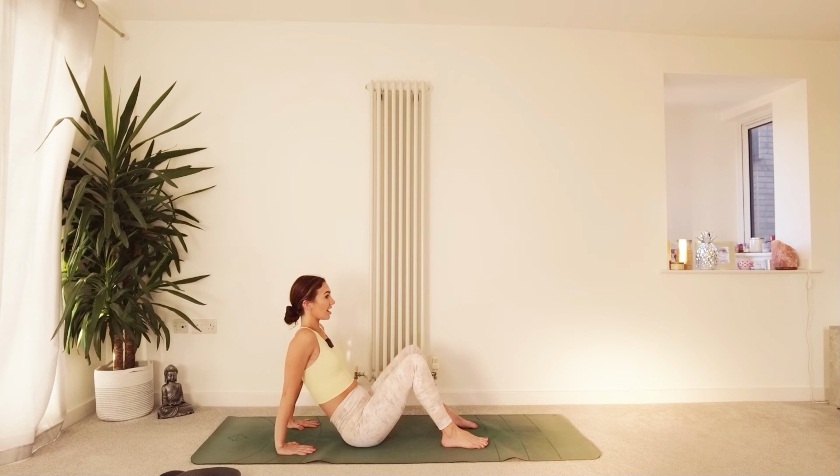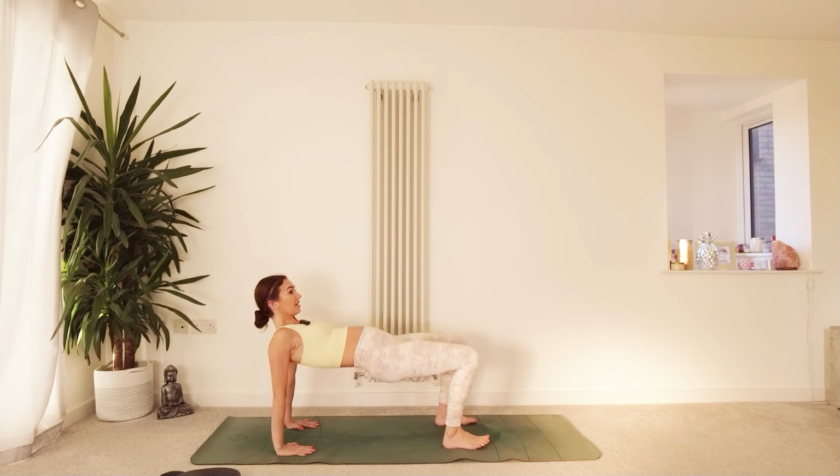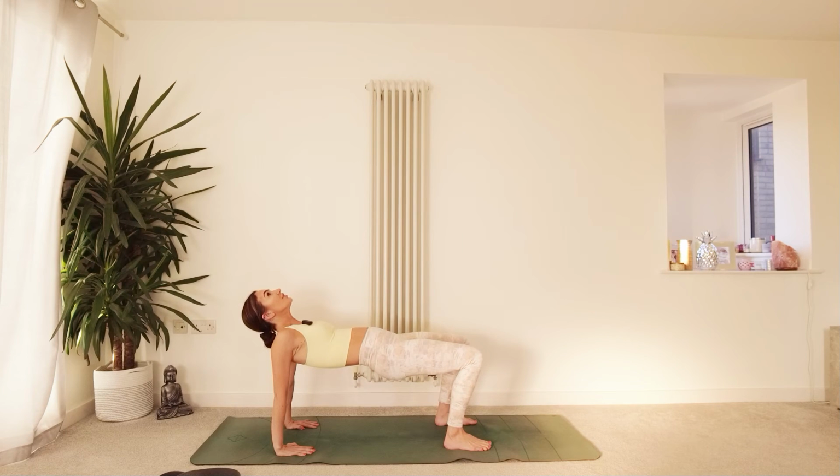So on your inhale, pressing the feet and the hands into the mat, and we start to lift the hips up towards the ceiling. And then seeing if you can send your gaze up towards the ceiling here as well. Maybe dropping the head back if that feels good too. So this is a really good stretch for the shoulders and the arms, and it's really good for the connective tissue and the nerves in this area. There's also quite a bit of strength here, as I'm sure you can probably feel. Breathing.